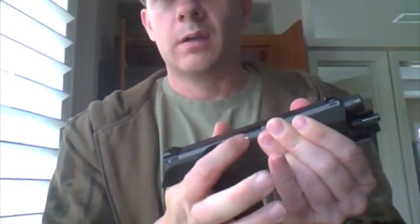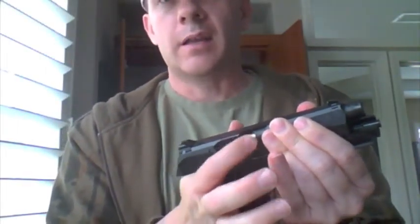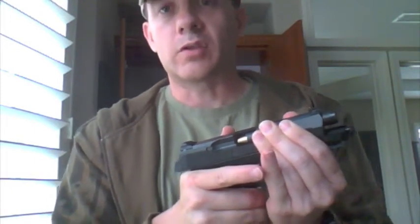So what's going to happen is I'm going to do what's called a press check to do my chamber check, okay? I'm going to put my fingers right across the front of the slide right here. I'm not going to put my hand in front of the muzzle of the weapon. And I'm just going to press it back just a little bit so that I can see that there's a round in the chamber. And if it's too dark outside, I actually touch that round while it's in the chamber. There we go. And then I'll let that slide go home.